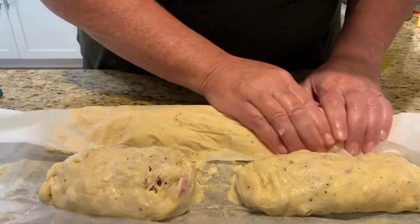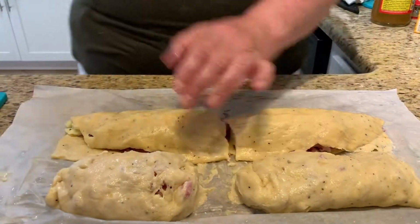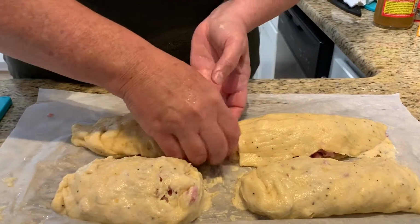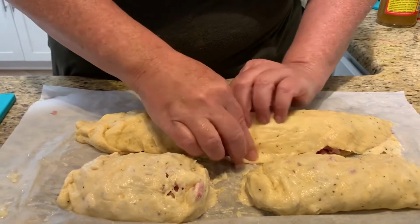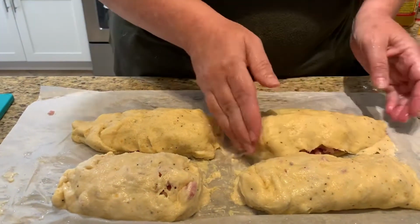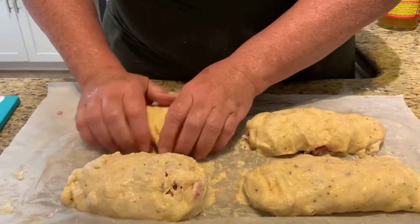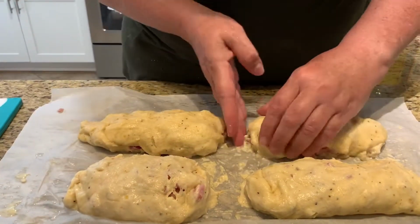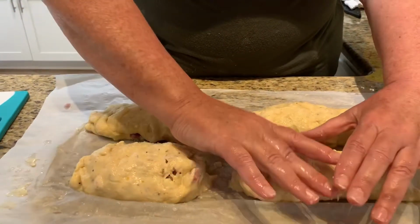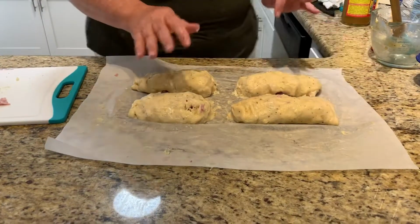Okay, I'm gonna roll this one forward, roll it and pinch, and pull back, cut it again, tuck everything in. Oh, wet my hands again. And it's amazing that once it's cooked, it will not stick to this parchment. Tuck them all in there. Isn't that cool? And these will actually really grow in the oven. They may actually start to touch again.